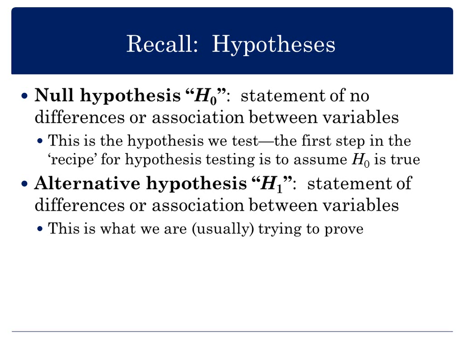The null hypothesis is the opposite. So if you're trying to prove that there's an association, the null hypothesis will state that there is no association. If you're trying to prove there's a difference, the null hypothesis will be a statement of no differences, equality. The null hypothesis is what we actually have to test. So in our cookbook, this is step 1 in our recipe.